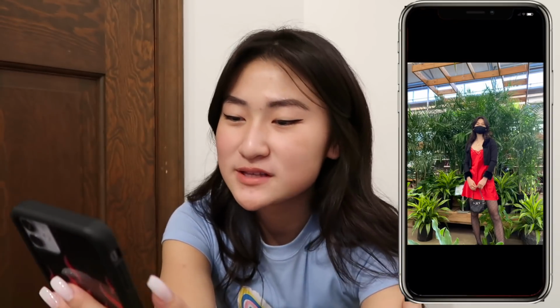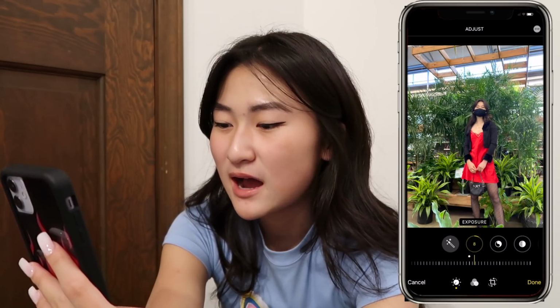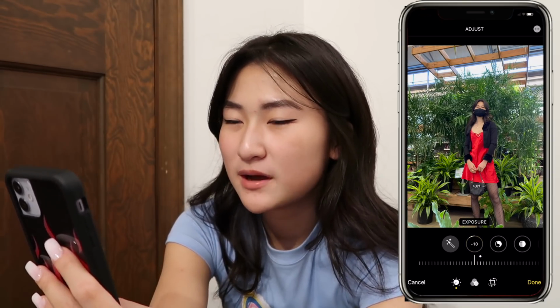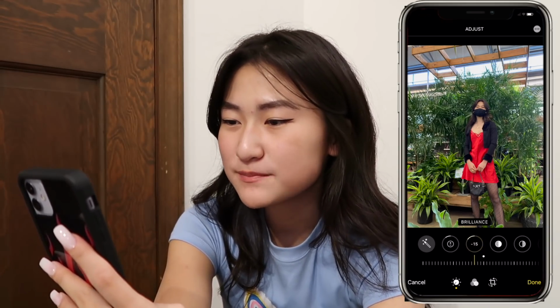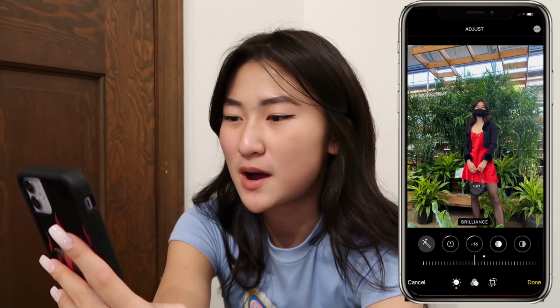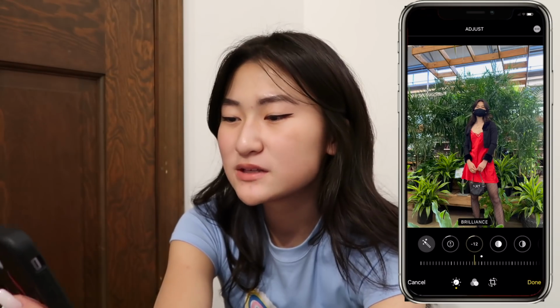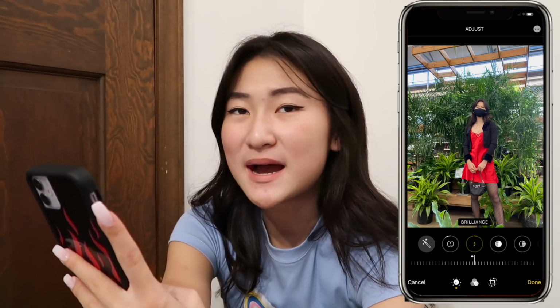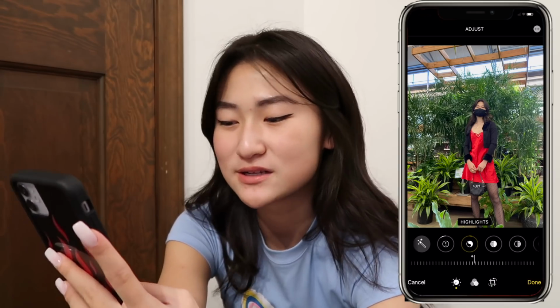So, you know, we have this photo. It's lit pretty well, but just looks a little flat to me, you know? So for exposure, I don't really touch this a lot. I will probably just decrease it a little bit, you know? But usually for exposure, I don't really mess with it. But for brilliance, it kind of depends on the photo, sometimes you have to go up, sometimes you have to go down. But I would say for this photo, let's go a little bit up. It's really just about minute changes that eventually build up to a slightly better picture, you know? It's not gonna be anything drastic or anything.